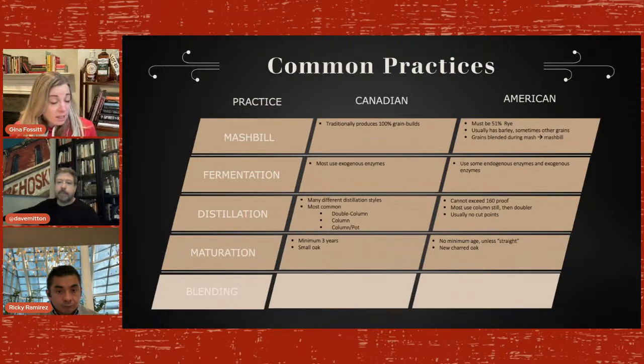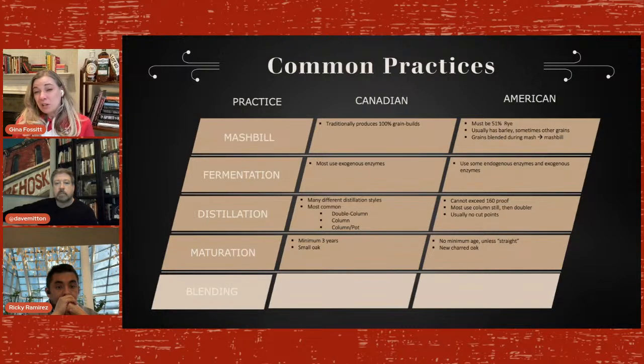Maturation, all Canadian whiskey, this includes rye whiskey, must be aged for a minimum of 3 years in 700 liter or less barrels or casks, as Dr. Don corrected us all last week, right? And in the US, there are regulations. There is no minimum age requirement on rye whiskey. It does have to be aged in new charred oak, brand new charred oak. But there's no regulation on how long. So you could age it for 5 minutes. I mean, I don't know the point of that. Barrels are expensive.